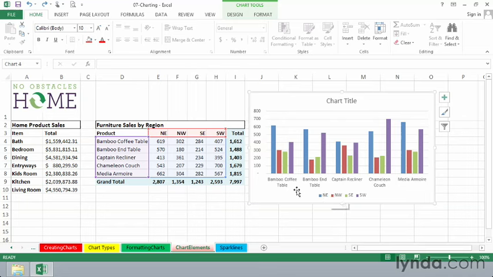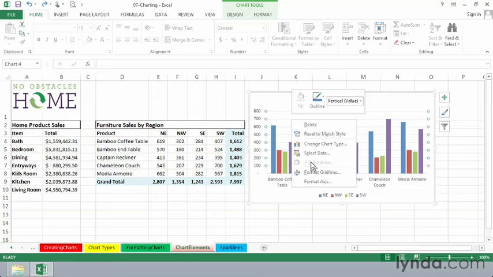And from time to time, you want to make changes to these. And there are a few different approaches to this. Maybe there's something about the grid lines that you don't like. Maybe they're not as visible, not as prominent. One approach is simply to right-click the item in question. Notice when you slide over a portion of the chart, you'll see a pop-up. For example, right now we're seeing vertical value axis major grid lines. Right-click. And we've got a choice here called Format Grid Lines.